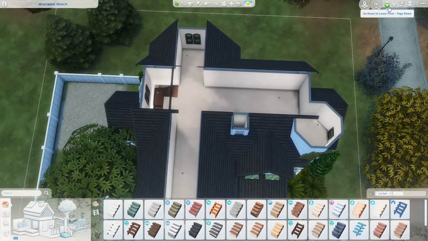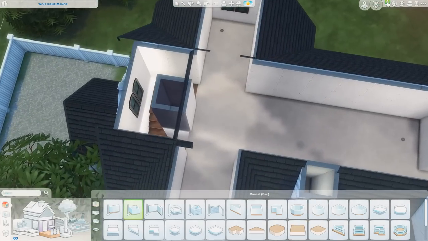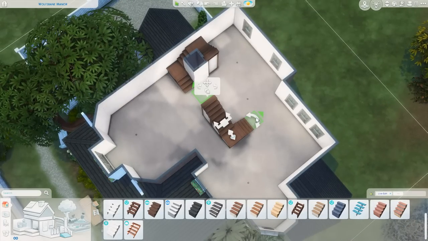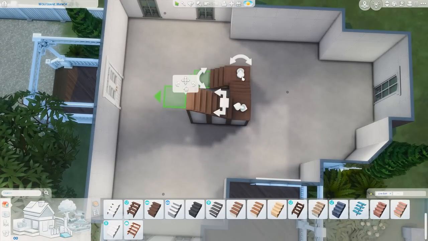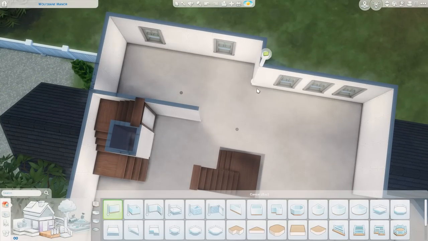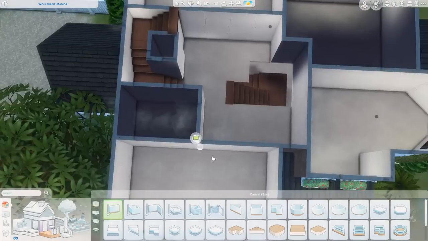So I cut out a lot of footage because I could not figure out where to put anything, but I love the placement of these stairs here, and I needed to get a second staircase to head to the attic. So that took a little bit of fiddling as well. And I'm glad I'm able to cut some footage out because it's just a lot sometimes. It really, really is. But it came out really cute in the end.